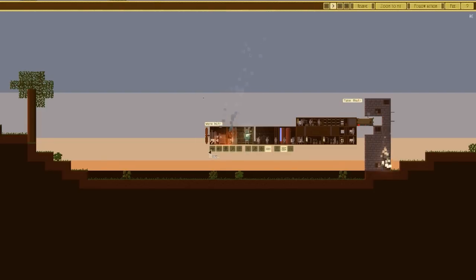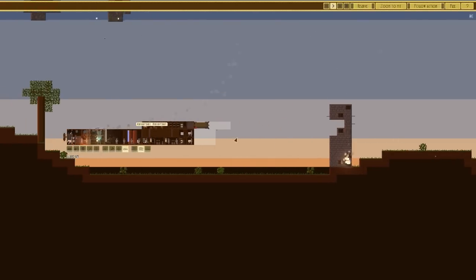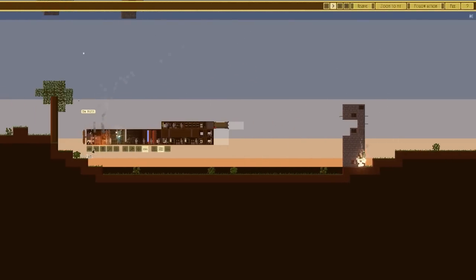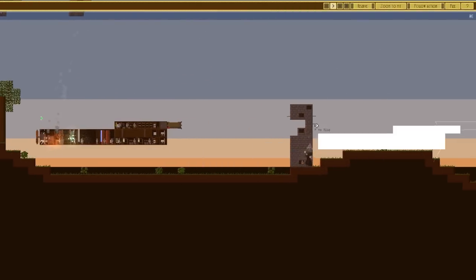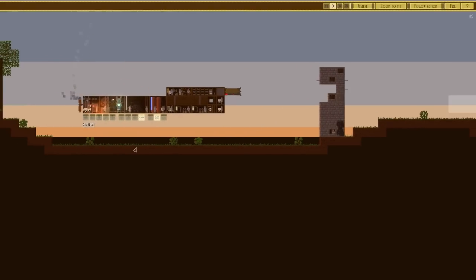Oh, we're still pushing forward, remember? That's what the ramming does. It'll keep trying. It'll always try and go where you tell it to go. So here we go. Let's see if we can take this tower out. We'll go for another ram, and here we go. Oh, there we go.